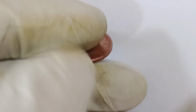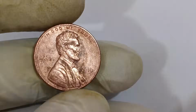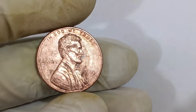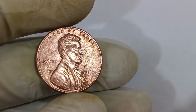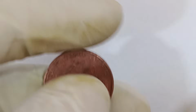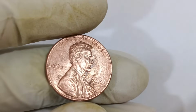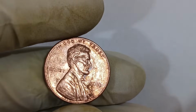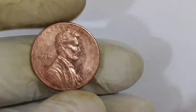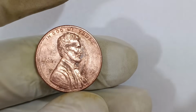While that number may seem absurd, consider the 1933 Double Eagle gold coin, which sold for $18.9 million, or the 1794 flowing hair silver dollar, believed to be the first silver dollar ever struck by the U.S. Mint, which sold for over $10 million. So, what drives these sky-high prices? It's all about rarity, condition, demand, and sometimes the story behind the coin. When a coin has historical significance or an incredible backstory, like being found in a forgotten collection or surfacing after decades in private hands, it adds to its mystique and value.